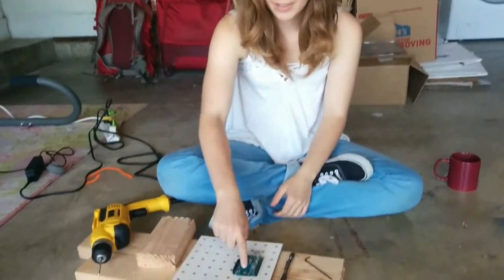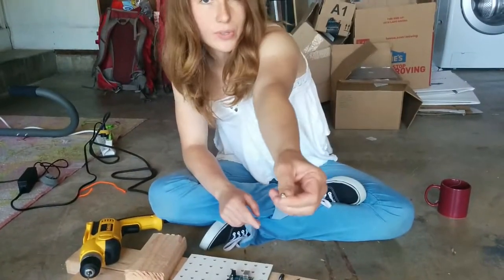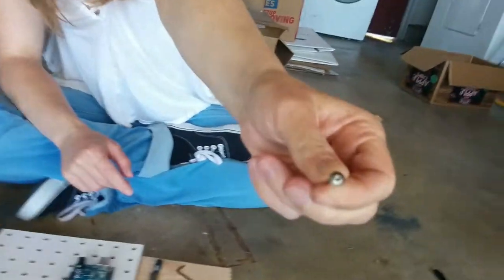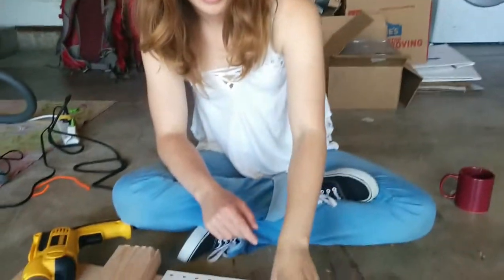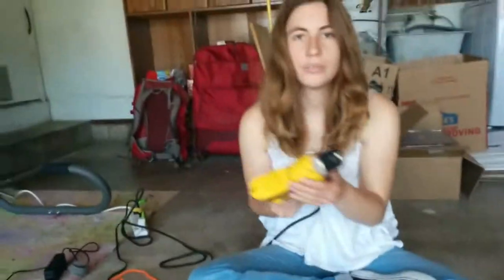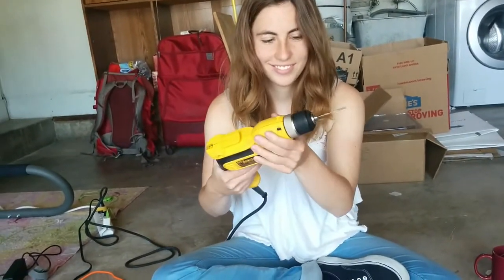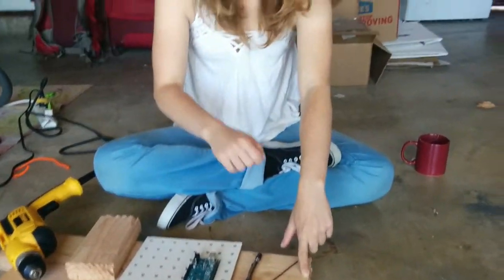So step one is attaching the Arduino to the deck. For that, we will need the Arduino, the deck, 4 6-32 screws. Those like this. Tiny little guys. But not the tiniest. And an Allen wrench, a pencil. This is optional but very useful. And a drill with an 1/8-inch drill bit. And some scrap wood also for drilling into.